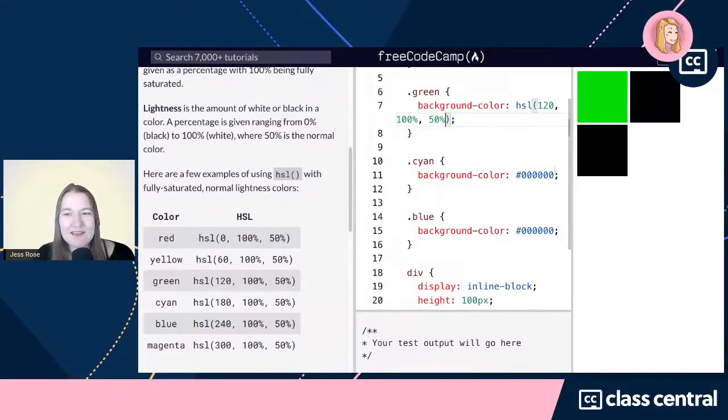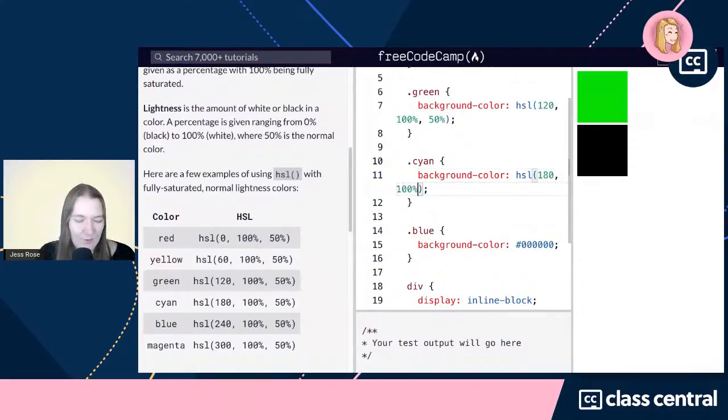So cyan sits at, oh gosh, don't forget we're using HSL. Cyan sits at 180 on that color wheel, doesn't it? We know we don't want to make it gray at all, so we can just go ahead and dash out 100%. And we don't want to lighten it up or darken it up, so we can put that at 50%. Everything is mostly chill.